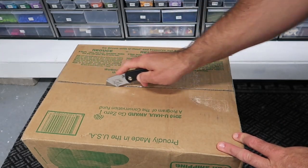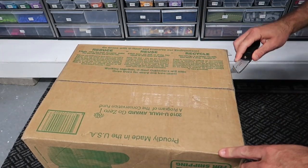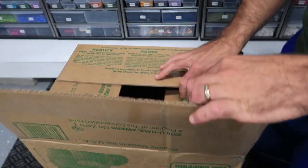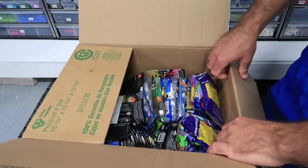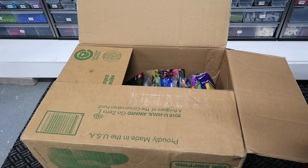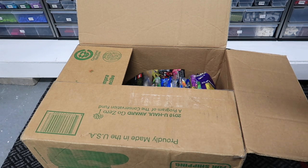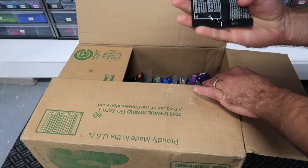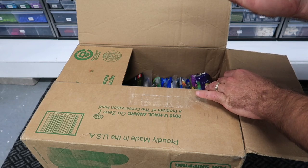Box number one. I wonder what it could be — it's a common theme with my store if you watch videos. I paid for 200 of one item and 50 of another, and I have no idea which ones I'm getting. All I was told is I have 50 poly bags and 200 blind bags from a couple series back. So right away — that's an old one. When is this? 2017.